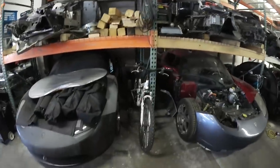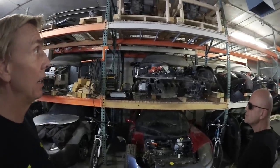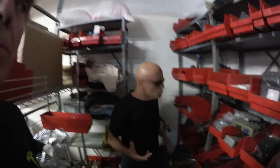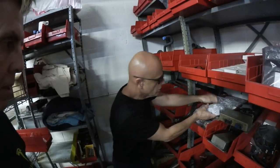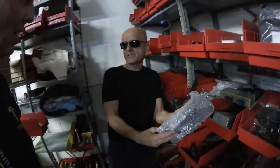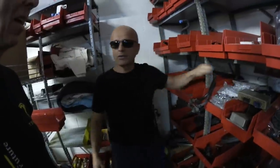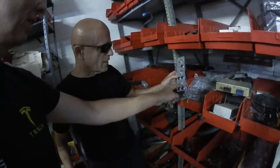The next thing is we want to look at parts — we have a whole shelf of Roadster parts. Since we have a passion for Tesla Roadsters, we've been accumulating parts for years and occasionally find someone has a stash somewhere. These parts came out of the UK — these are new old stock (NOS) switch packs for the 1.0 Roadsters. These are probably the only ones left in existence because Tesla corporate generally throws away anything Roadster-related. Lots of stories from ex-employees about things going into the dumpster.